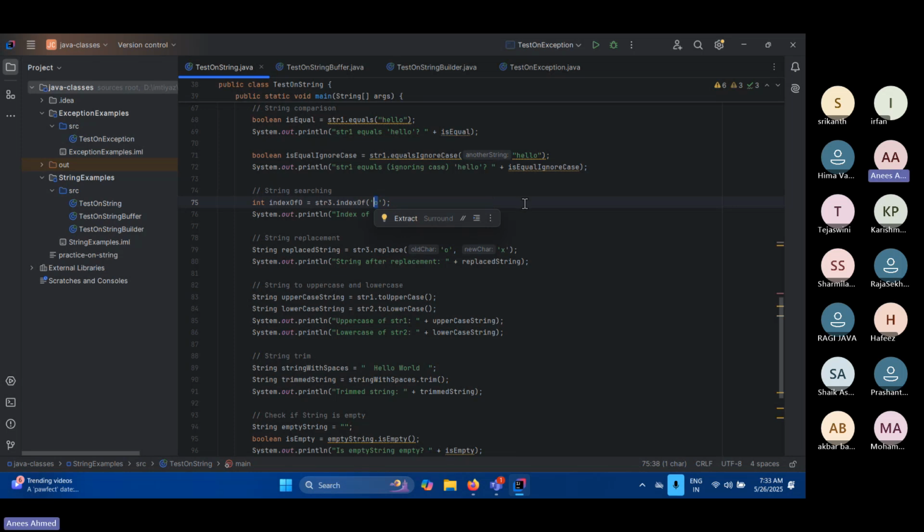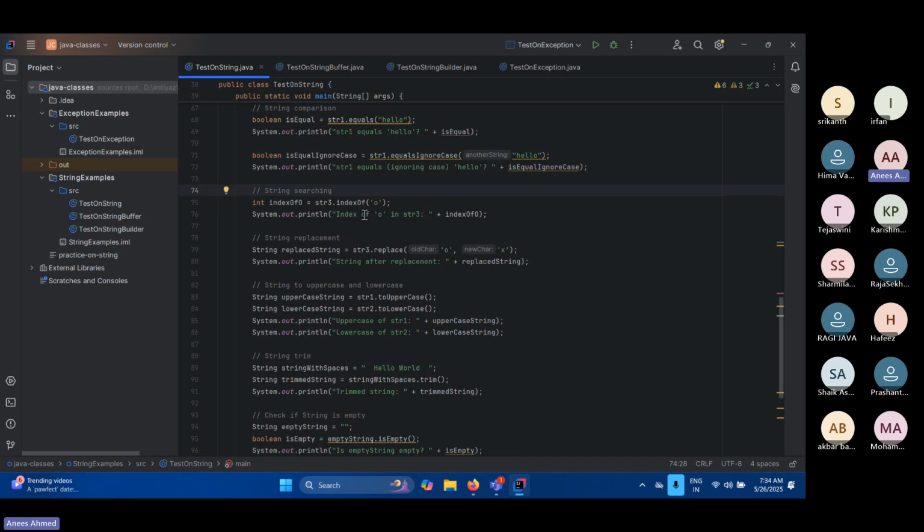Suppose your name is Irfan. I want to know where F is present, so I'll write indexOf F. It will give you I-R-F, 0, 1, 2, so the answer will be two.